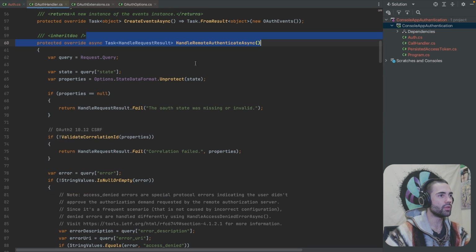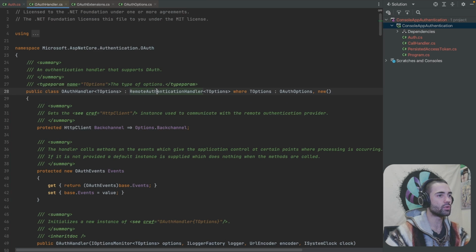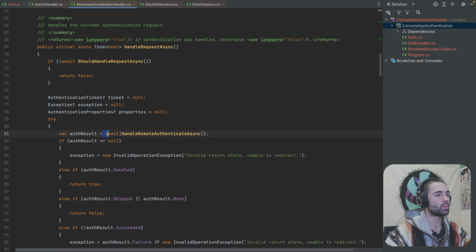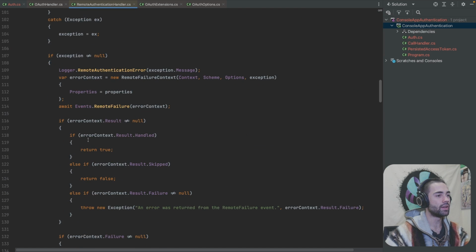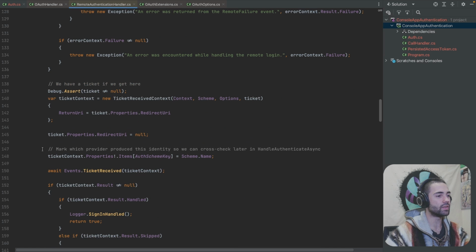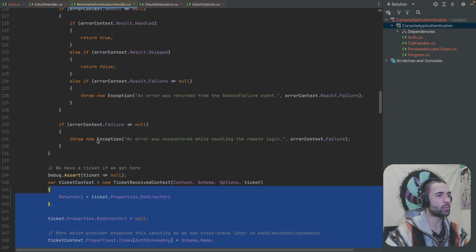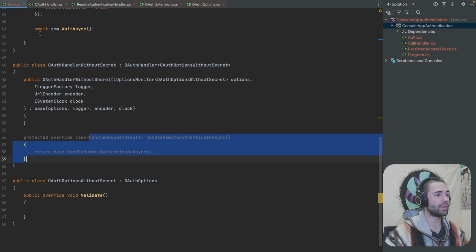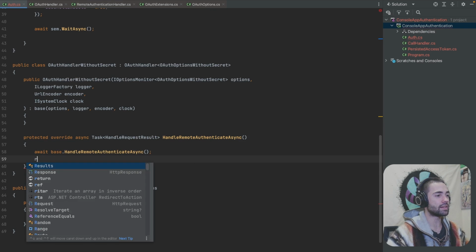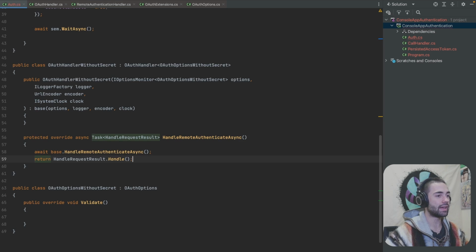here, on the auth handler, if we go to the remote authentication handler, we're going to see it called here. And if we make sure that this function returns handled, we're not going to go down here in this logic and try to authenticate with the cookie. This is just going to exit over here. This is a good place to actually short circuit our authentication. First of all, we're going to await here, make sure we make this asynchronous, and let's return handled.